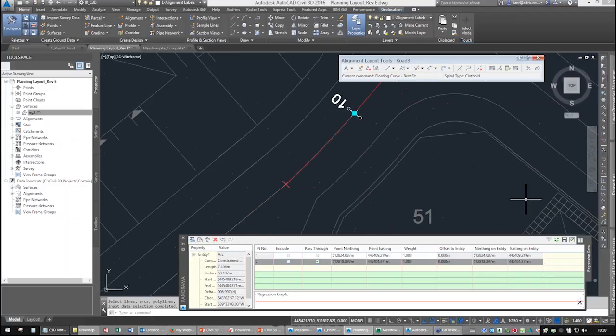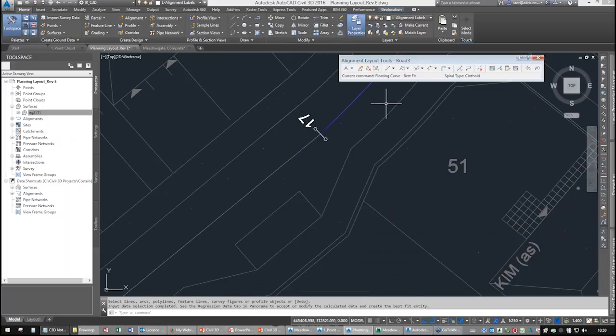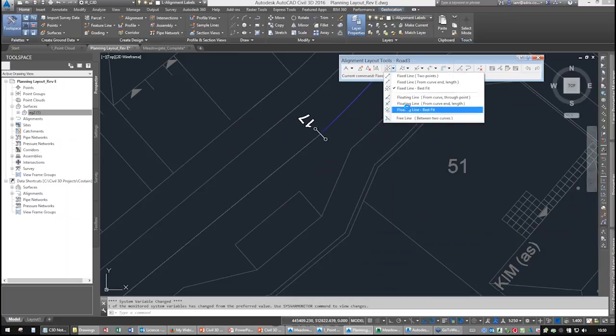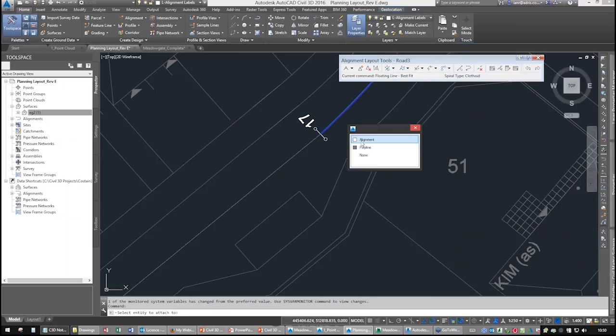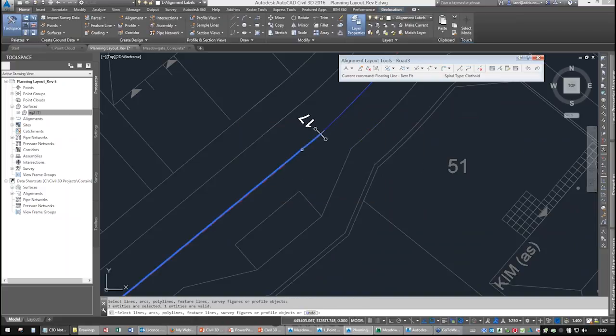So you can go back to him and say that wasn't very good. And the regression graph now, you can see it's pretty close, but it's not exactly, it looks a bit darker. Could do with being a bit bigger really, that couldn't it? But click OK, and then we'll stick a straight on the end of that curve, and again I'll use the best fit. Oh, I didn't want to use a fixed line, I want to use a floating line, so I want to attach it to the curve from the entity, select the line.